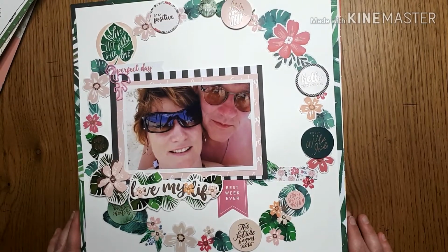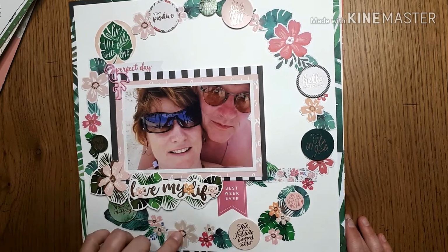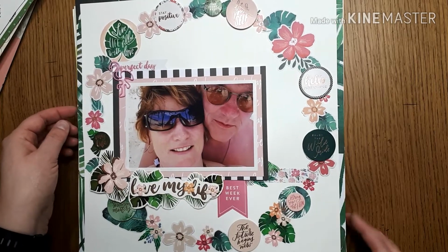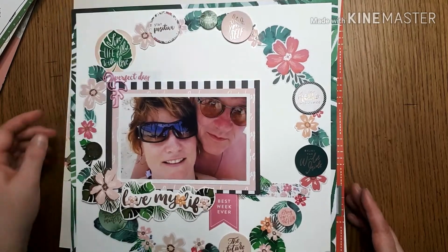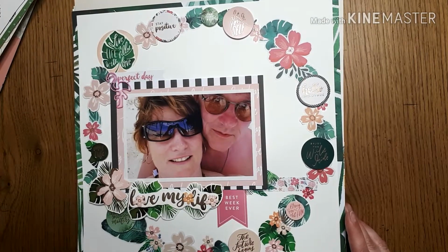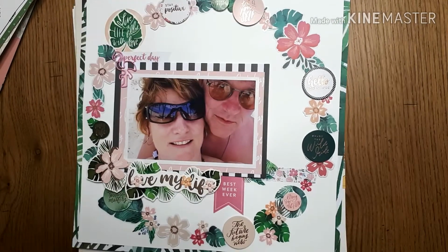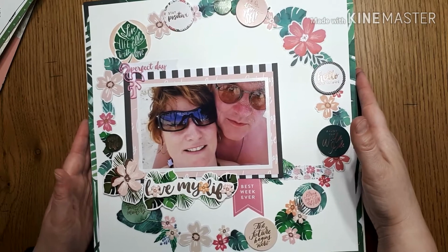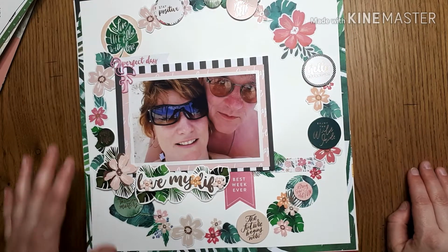Sorry, I just realized I'm not totally in frame. I bought this kit from the dollar store, believe it or not. It's that really thin, flimsy paper in the background, so I used a piece of white cardstock. And again, the green, I wouldn't have used it any other way. I still have some of this kit left, but the embellishments were very specific, in my mind, to a warm tropical vacation.